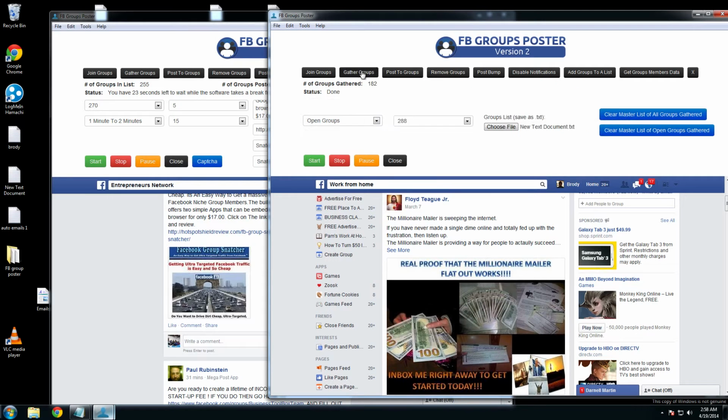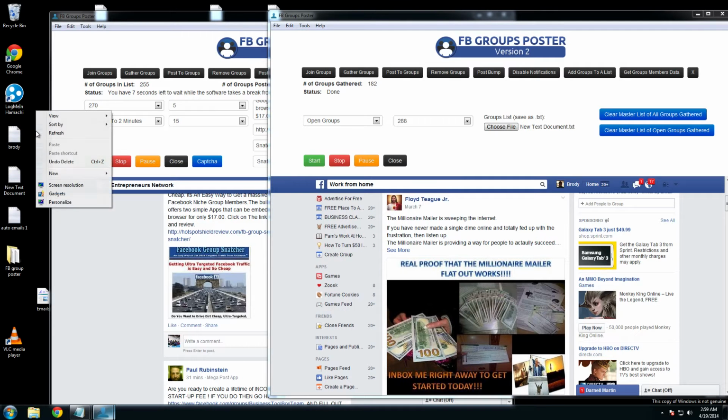And then you come here, and this is where you gather groups, and you can see this one was done earlier. 182 groups were gathered out of the 288 that he has, because he only did the open groups. And he titled his text document. You create a text document over here. You see them all. They're all text documents, and you just right click on your mouse, and you go down here to new, and this will pop up.